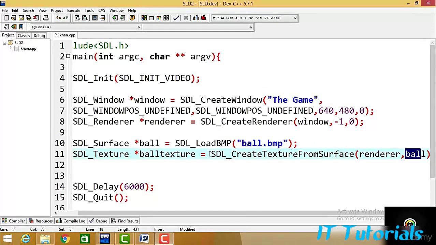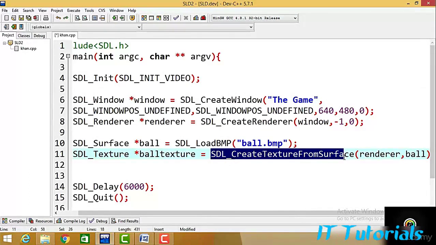Now what this means is that since we are creating texture from the surface, we have a surface, now we need to create texture from it. So that's why we are using SDL_CreateTextureFromSurface. Remember, whenever you want to have an image on the screen, you must provide a surface, or in real programming sense, you have to provide a memory equal to the size of that image which we want to appear on our SDL screen. I think that I have made the purpose of SDL surface and SDL texture very clear to you, and that was the purpose of that tutorial too.